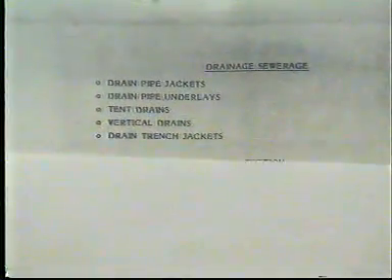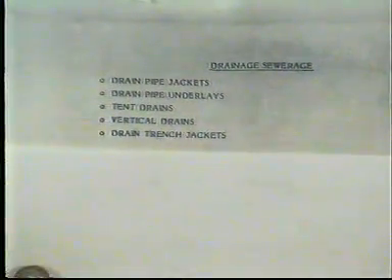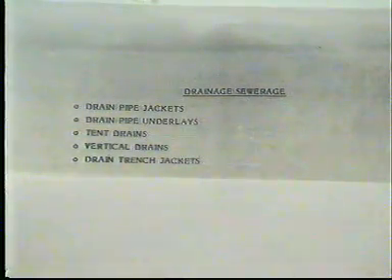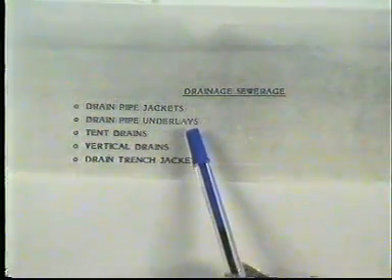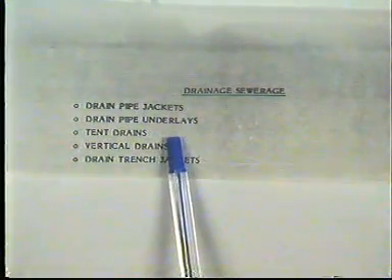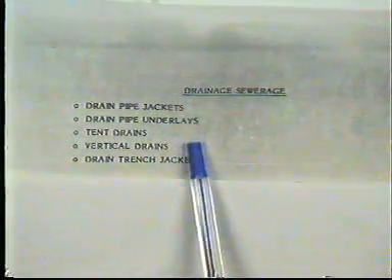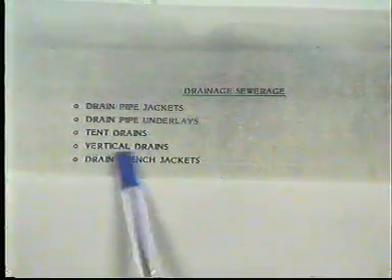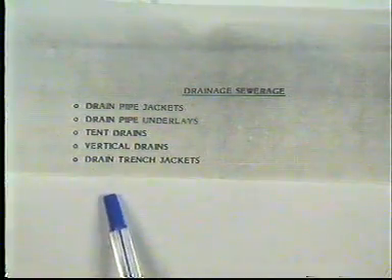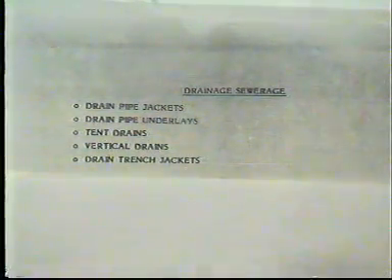There are some other applications such as drainage and sewerage, that is drain pipe jacket, drain pipe underlayer, the trench drain, then vertical drain, then drain trench jacket.